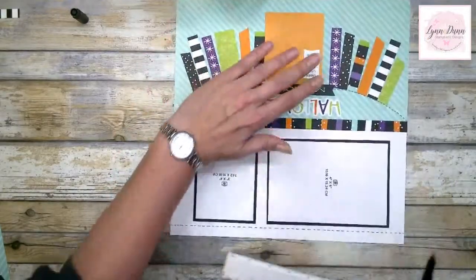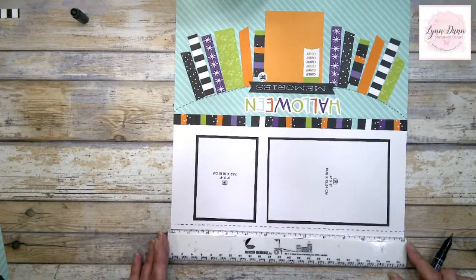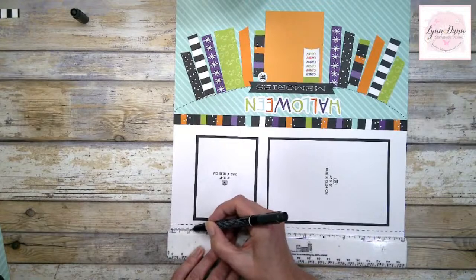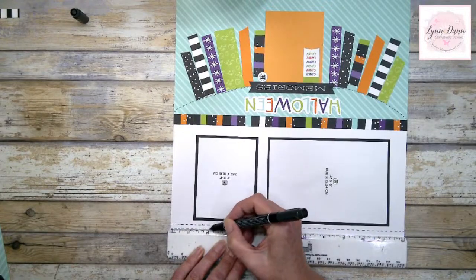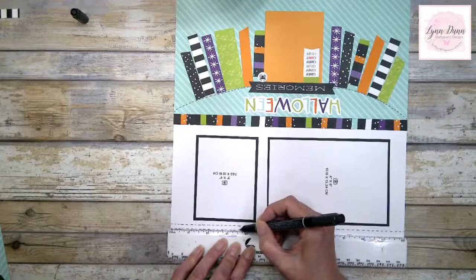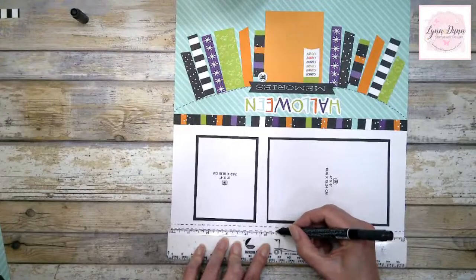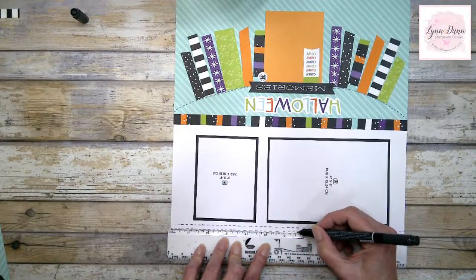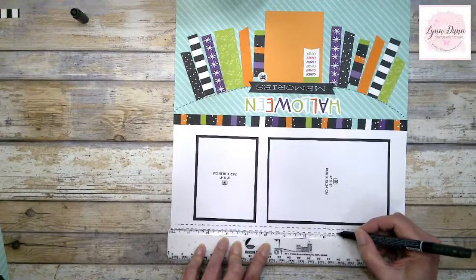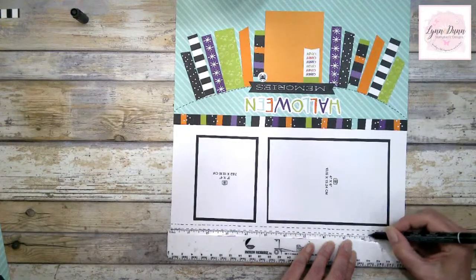And then you can go right underneath it and add a second line. And so basically, I'm going to try to make similar marks to what I put on there, but they're probably not going to be equal. Let's see. So this is what the faux stitching is, and this is what you can do on that very first layout that I shared. You can go all the way around that spider web design. You can go all the way around that center square with this faux stitching.